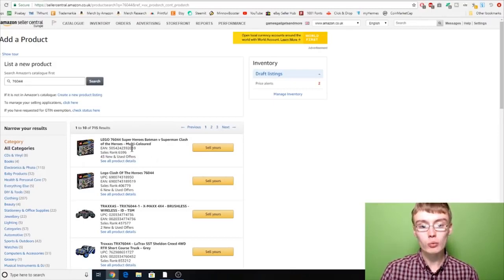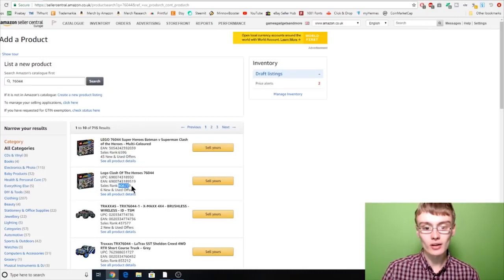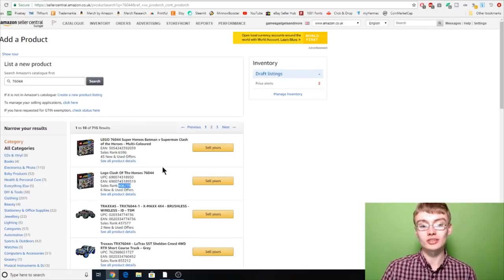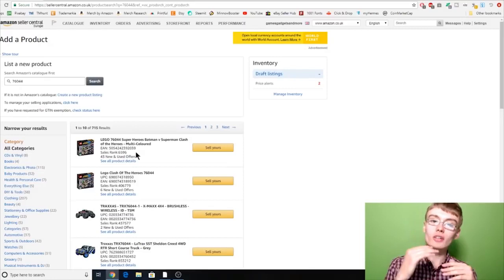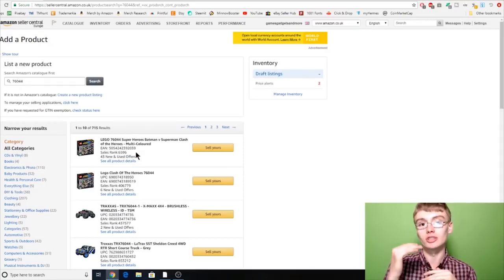So obviously this top one here, if we look at sales rank, that one's got a sales rank of 6,596, and that one is 406,000. So definitely this one is better to go for. So obviously if you're confronted with multiple options, look at that sales rank, make sure it is closer to 1.